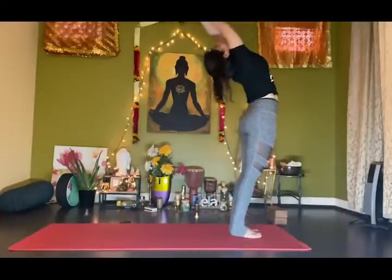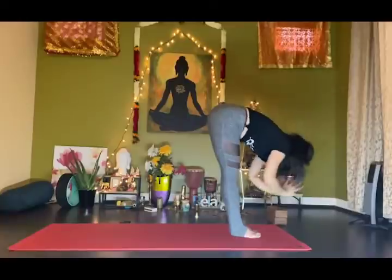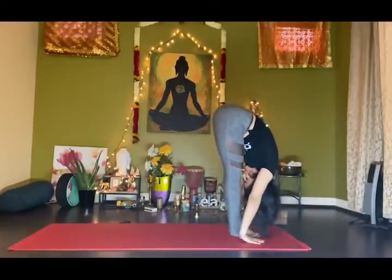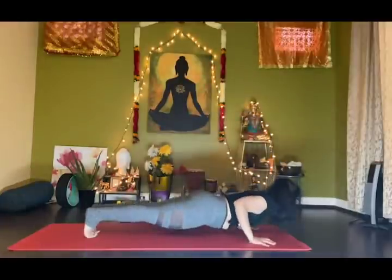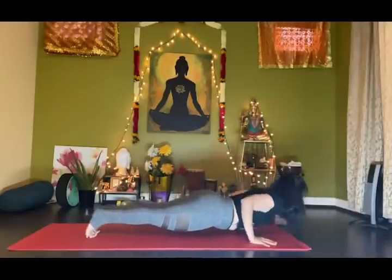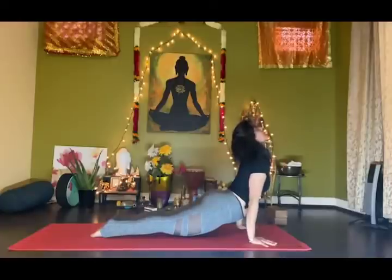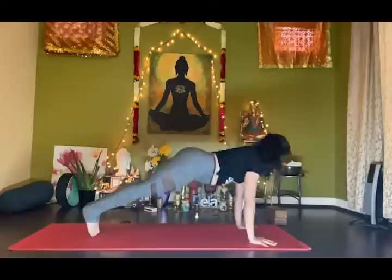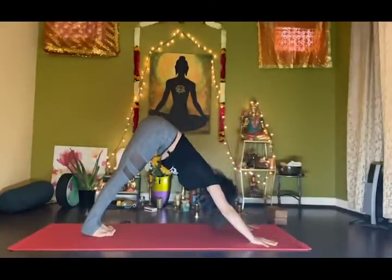Again, inhale, raise your arms up to Hastottanasana, exhale, forward fold, bend down, inhale, look up to halfway, exhale, jump back or walk back to a Chaturanga Dandasana, lower plank, inhale, scoop up your body to upward facing dog, relaxing your shoulders, finding a space in between your neck and shoulders, and exhale to the downward facing dog.